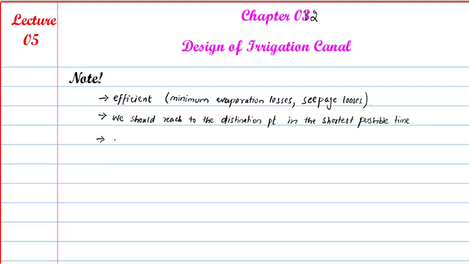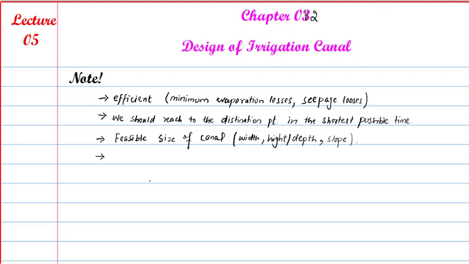And we know that crops have a fixed requirement of water, and it depends upon the type of crop too. So the point is that there should be a feasible size of canal. That means we need to properly design and define the width, height or depth, and slope of canal, right?